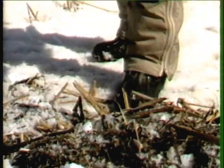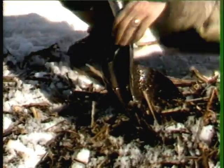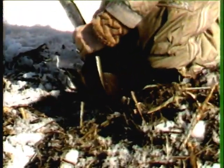He senses spring in the air. And at this time of year, the ice is still strong enough to support a snowmobile's weight easily. The muskrats have been trapped under a thick layer of ice, very restricted in their movements for some time now. They're getting quite restless. At this time of year, their fur is at its prime.